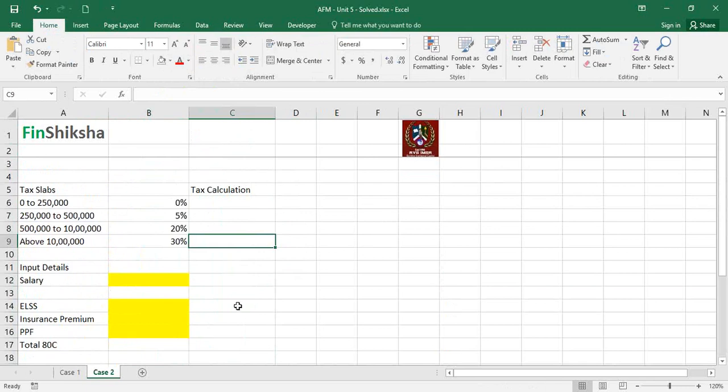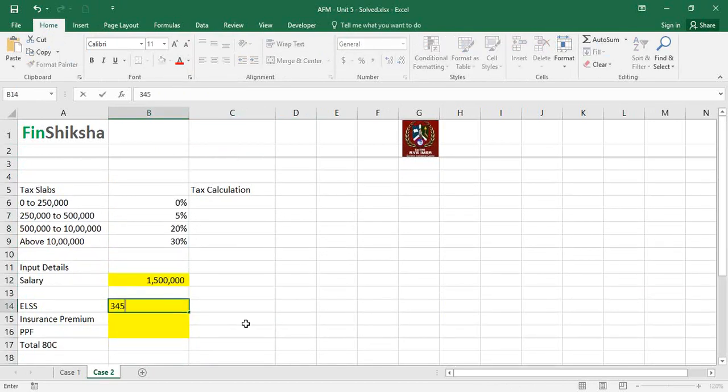So let's first start with a number that is big enough so that we can incorporate all the data points. So we put 15 lakh rupees as the input cell here. We can put any random numbers here, let's say 34,580. There's an insurance premium of 23,000. There's a PPF investment of, let's say, 75,000.